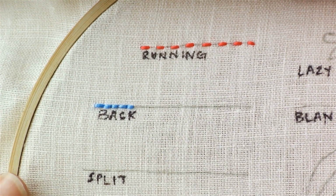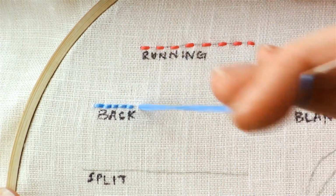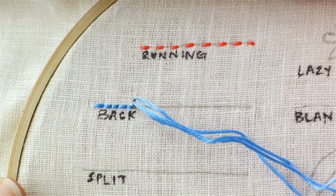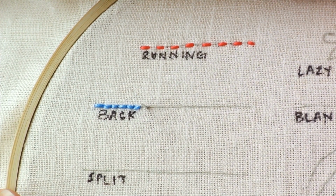When you're going down a straight line like this, you want to keep your stitch length fairly even. If you're working on something that has a lot of tight curves, you'll want to make your stitch smaller, especially when you get to those tight curves. A smaller stitch is going to make your curves look a lot smoother.